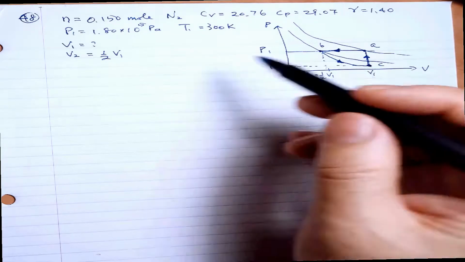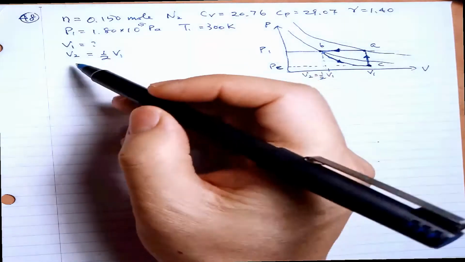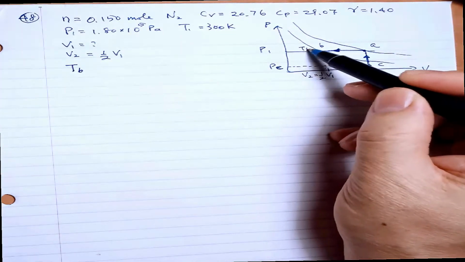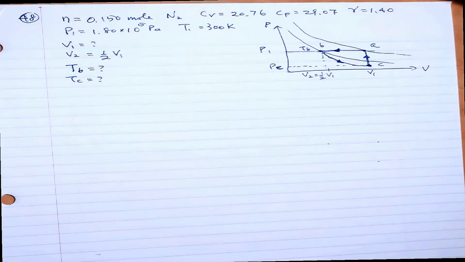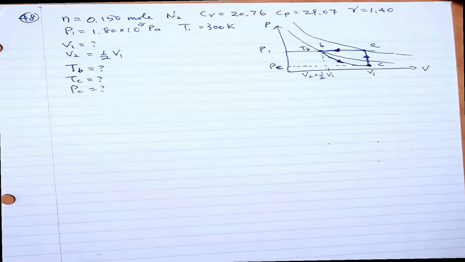Compute the temperature at the beginning and at the end of the adiabatic. So this part is adiabatic. So they want to know the temperature at, say, TB here, and at TC. TC will be lower, TB will be higher. So compute the temperature at the beginning and end of adiabatic, and compute the minimum pressure, which is PC. So they want to know all this.